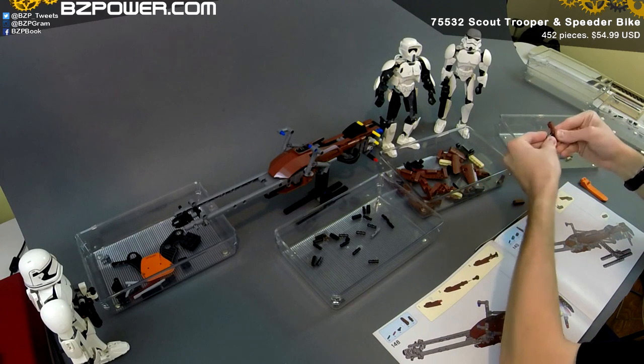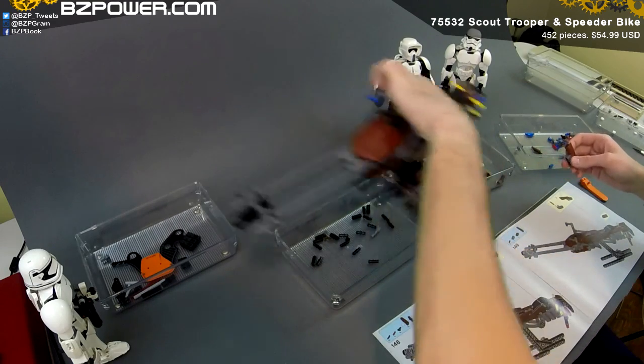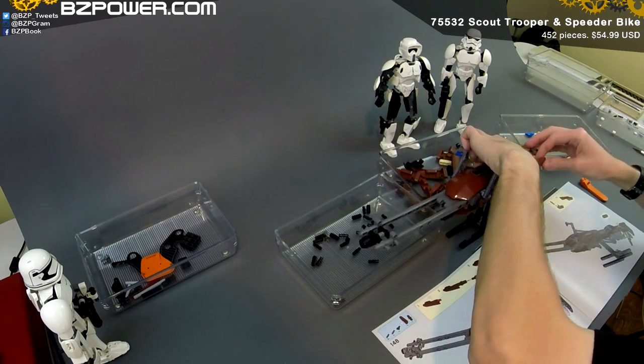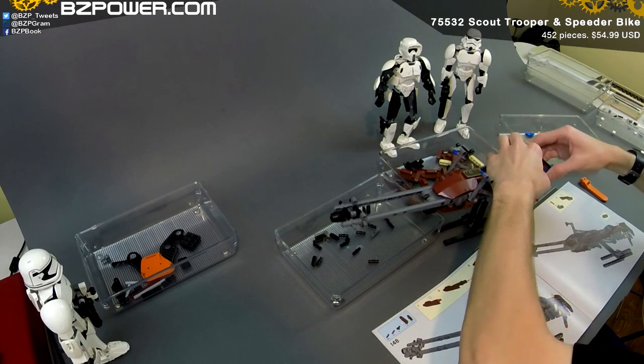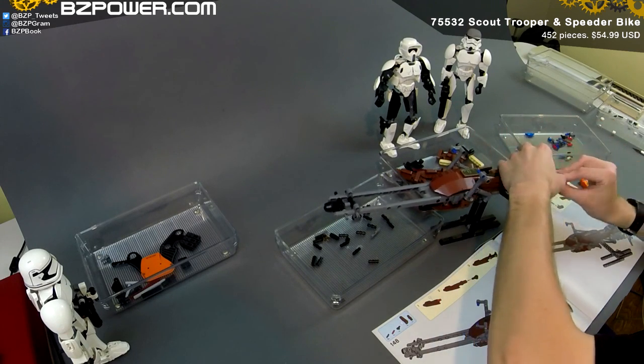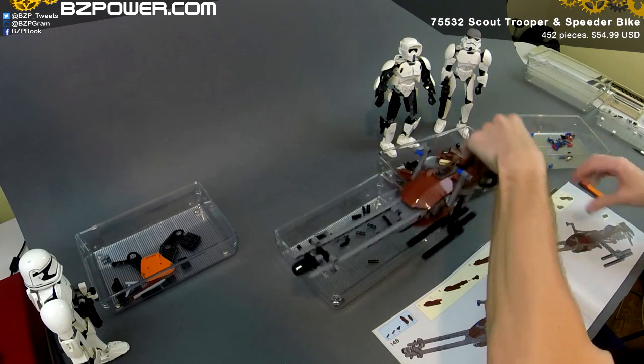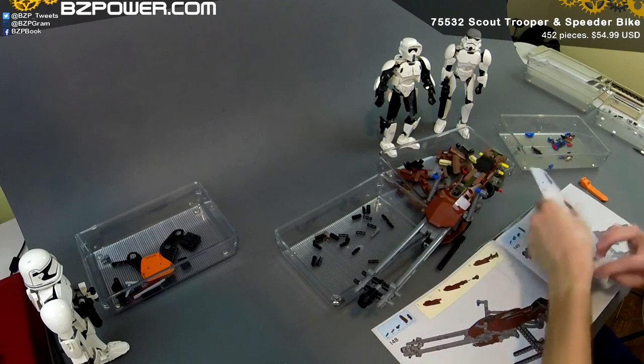Oh no, I see we want a Force Ghost set. I think that might be a little much to ask for. But yeah, dig up those Chima buildable figures. I'm pretty sure they had some nice translite blue in a lot of those. Could be on your way.